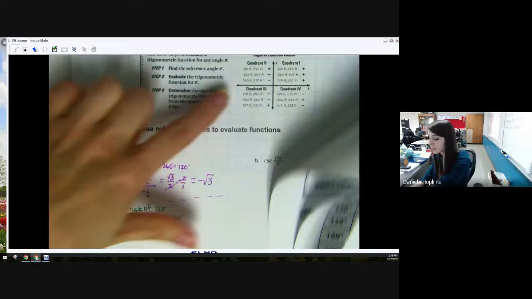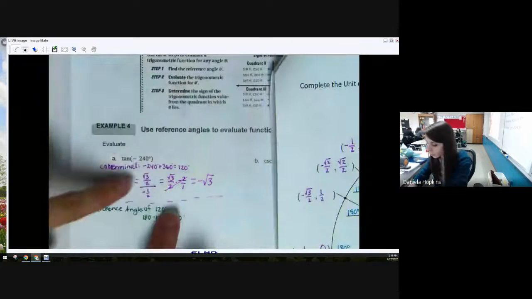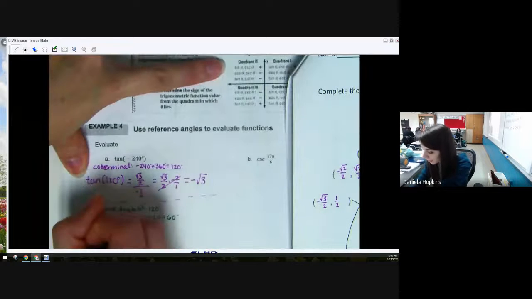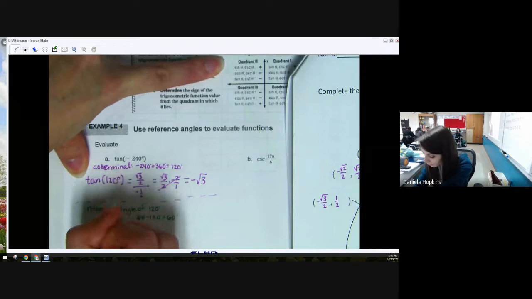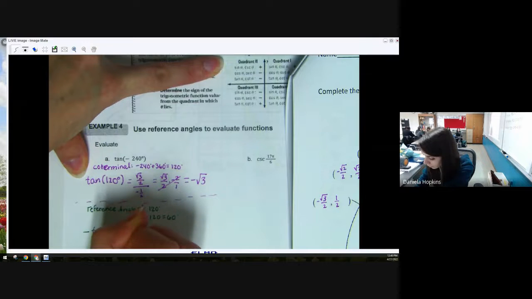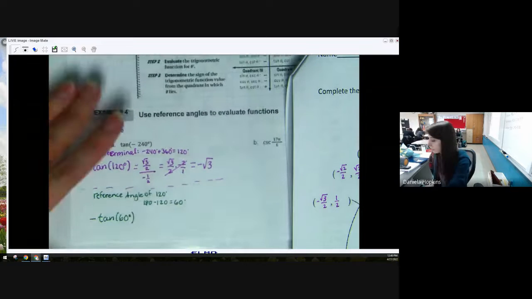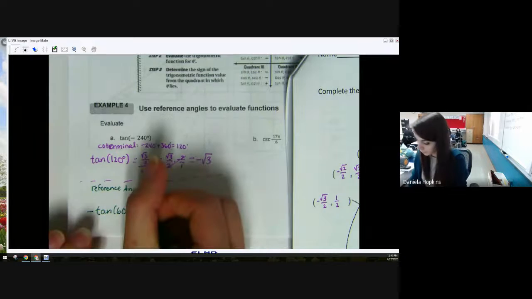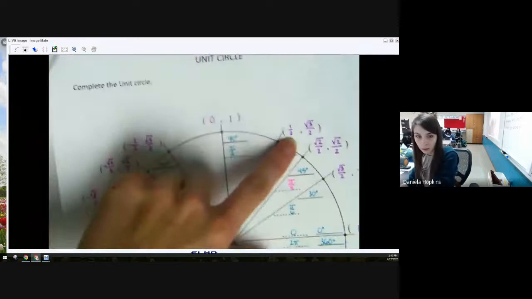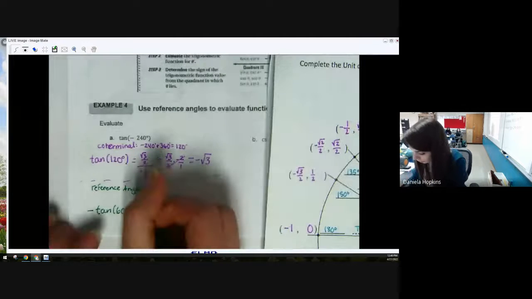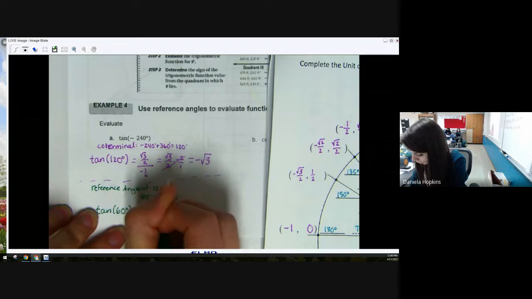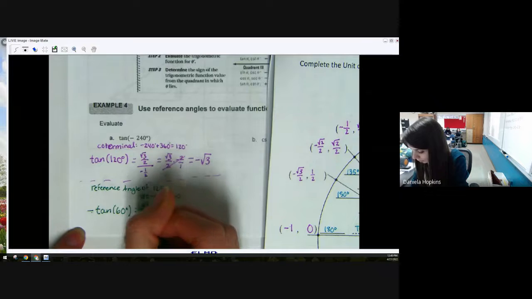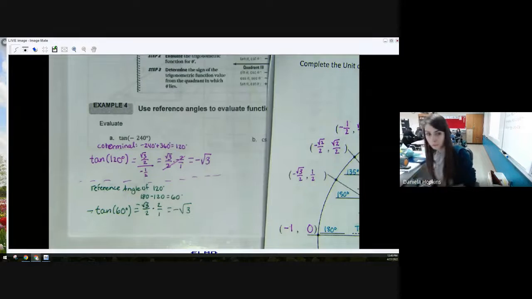Now they have to use this table. You have to know in this table, okay, I know that 120 is in quadrant 2, and I know that tangent in quadrant 2 is negative. So I'm going to instead say negative tangent of 60 degrees, because I only know quadrant 1 in this specific example. Then you would just look in quadrant 1 and you do your y over your x. So it'd be square root of 3 over 2 times 2 over 1. But remember we said negative, so you just throw a negative out there and you still end up with negative square root of 3.